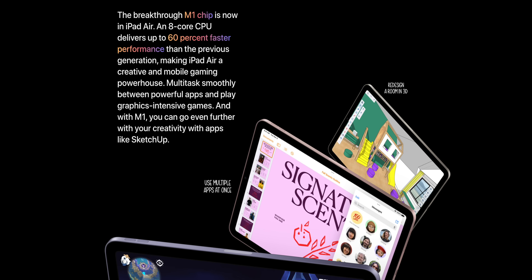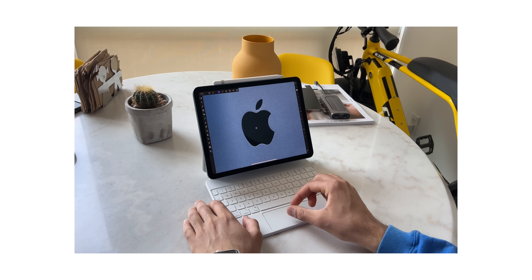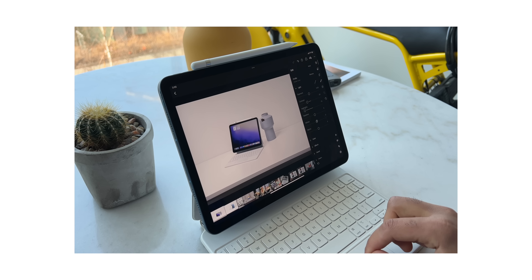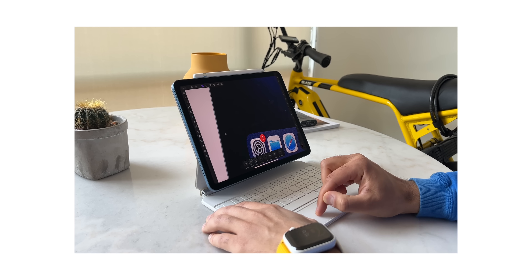The big headlining feature for the Air this year is that it actually has the M1 processor inside — the same as the iPad Pro. It also has 8GB of RAM, just like the Pro, although the Pro does have a 16GB RAM option if you buy the higher storage models. For my usage as a creator who actually pushes the iPad for creative and professional tasks, it really can handle everything. The performance is stellar. I actually worked on the thumbnail for this video in Affinity Photo — like Photoshop for the iPad but with actual features and tools — as well as Lightroom to edit the raw file. With many layers, text, and other adjustments, the iPad kept up with everything, even editing a raw image.